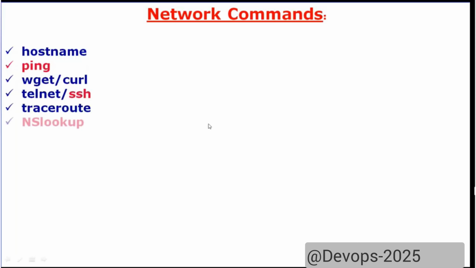The next command is nslookup. Very, very important. We can use it in our day-to-day activities. So what is nslookup? It is used to convert IP addresses into domain names and domain names into IP addresses. But let's see in practice where we can use this nslookup command in our day-to-day work.